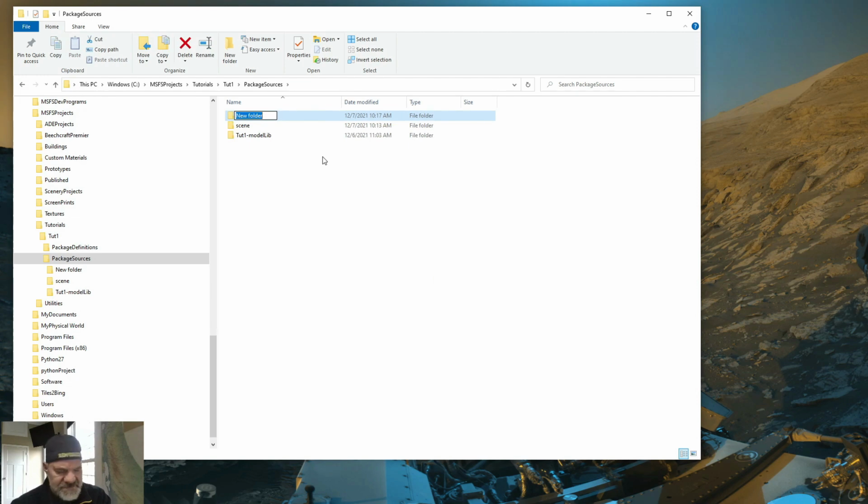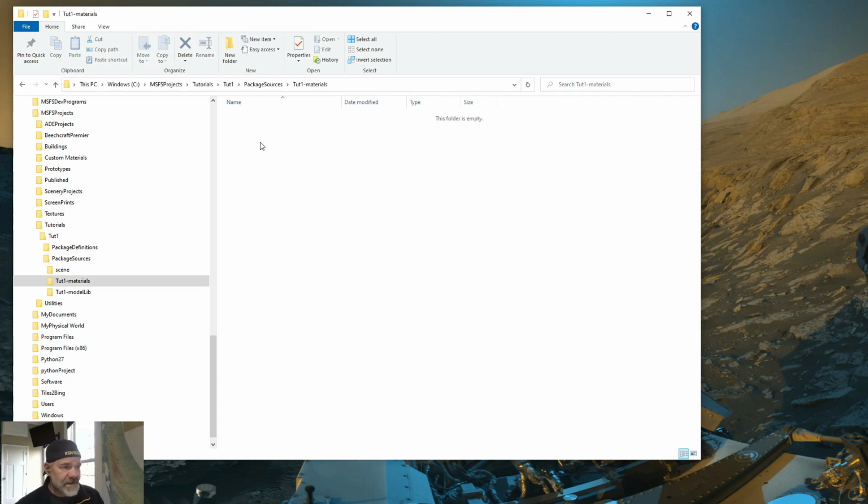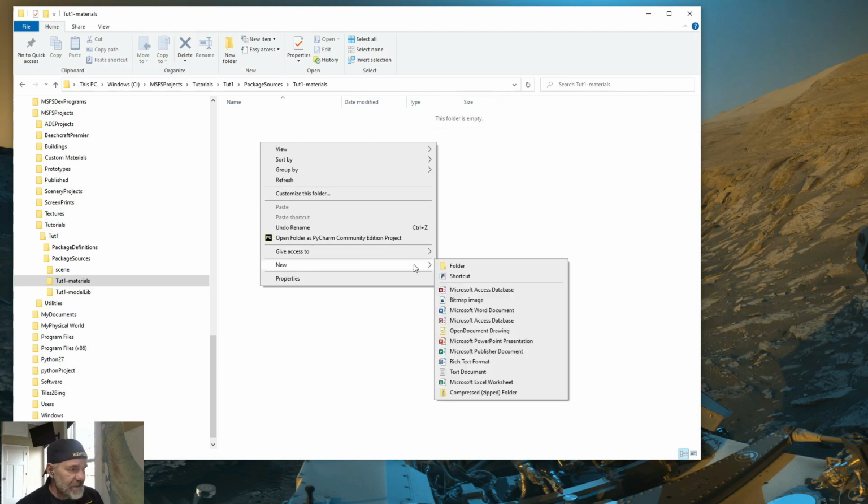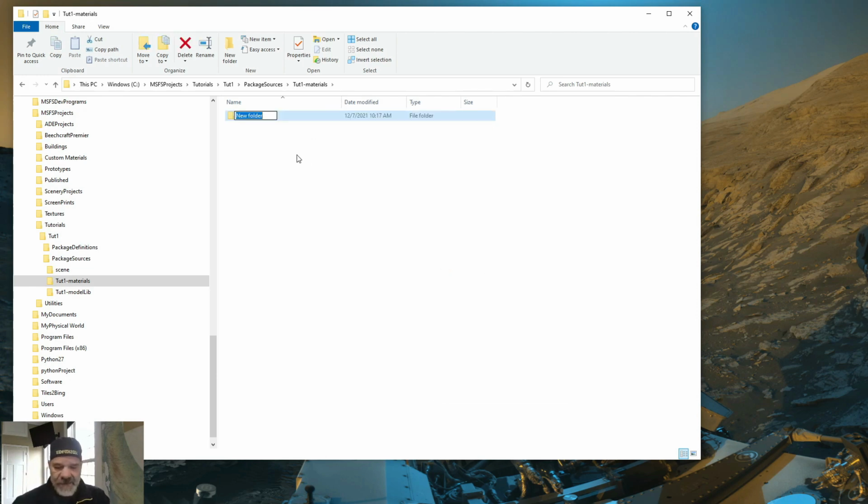For this one, we're going to call it Tut1-materials. Then in this directory, double click that, open that up, and right click and add another folder and make this a capital T and make it textures.